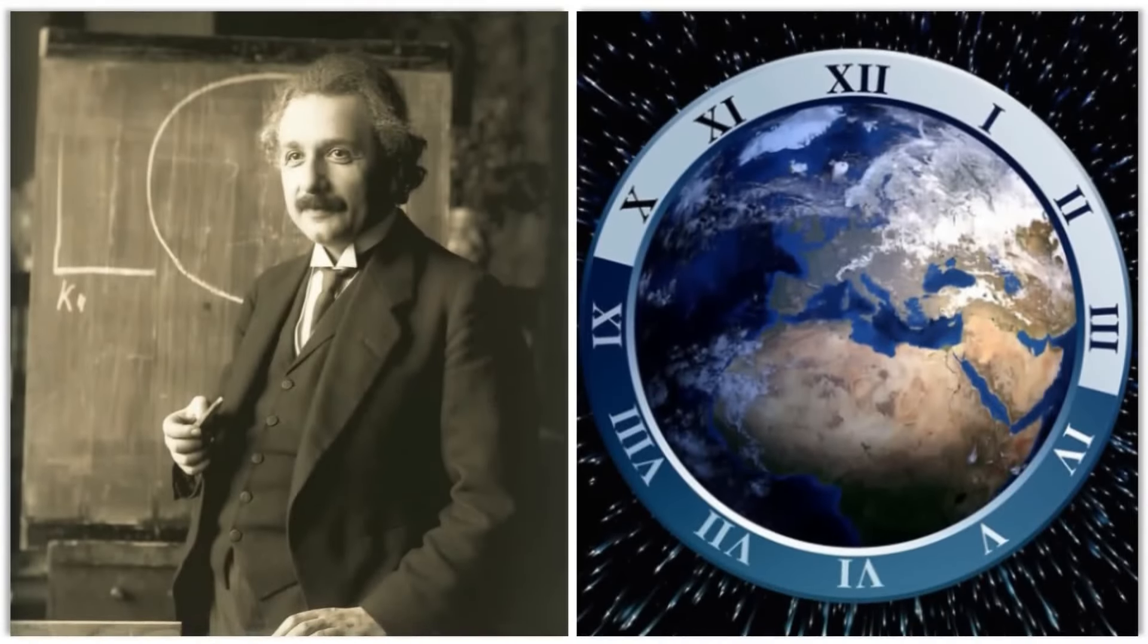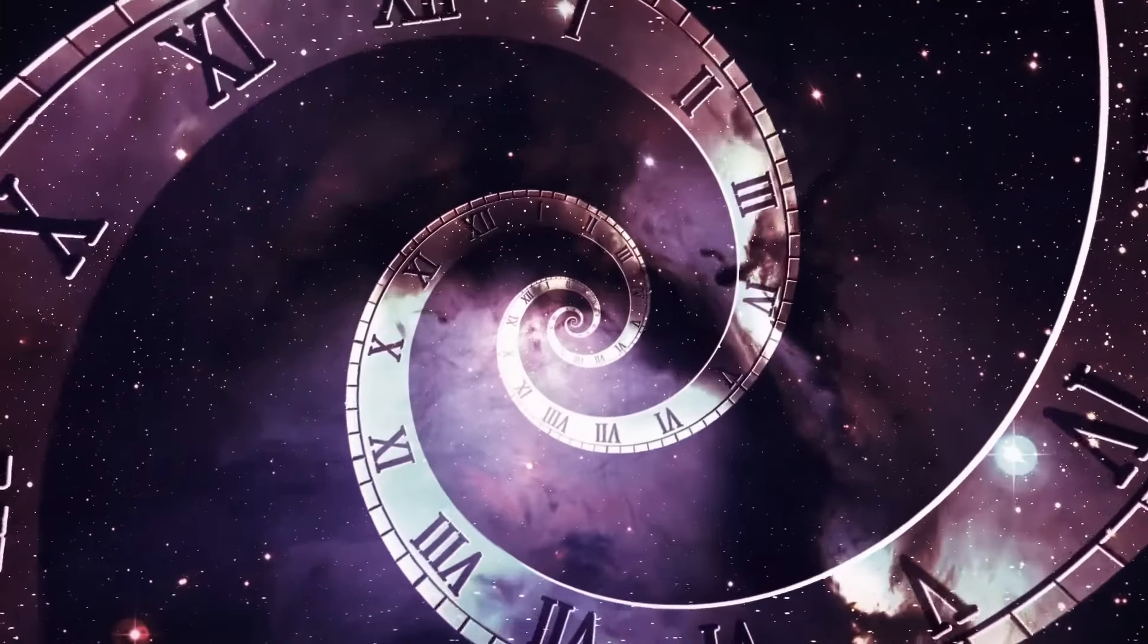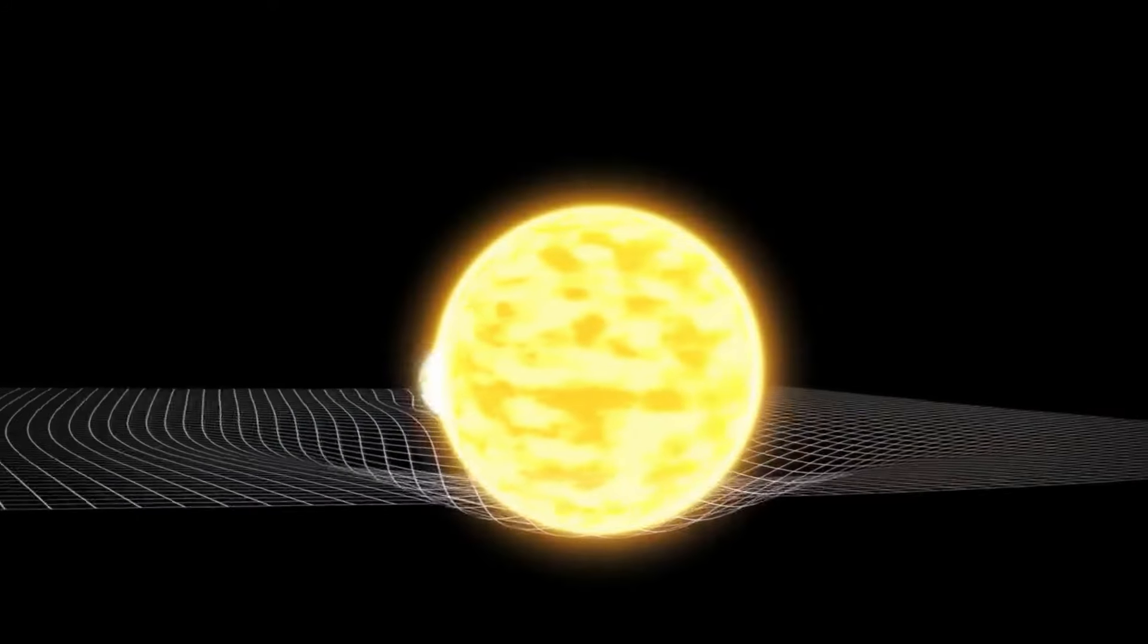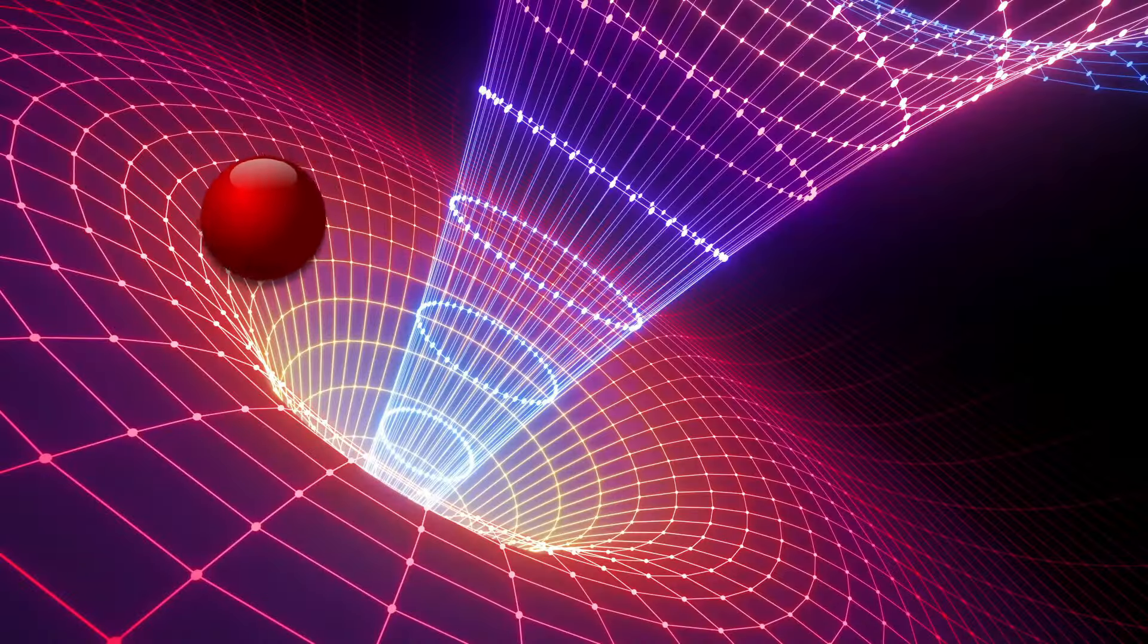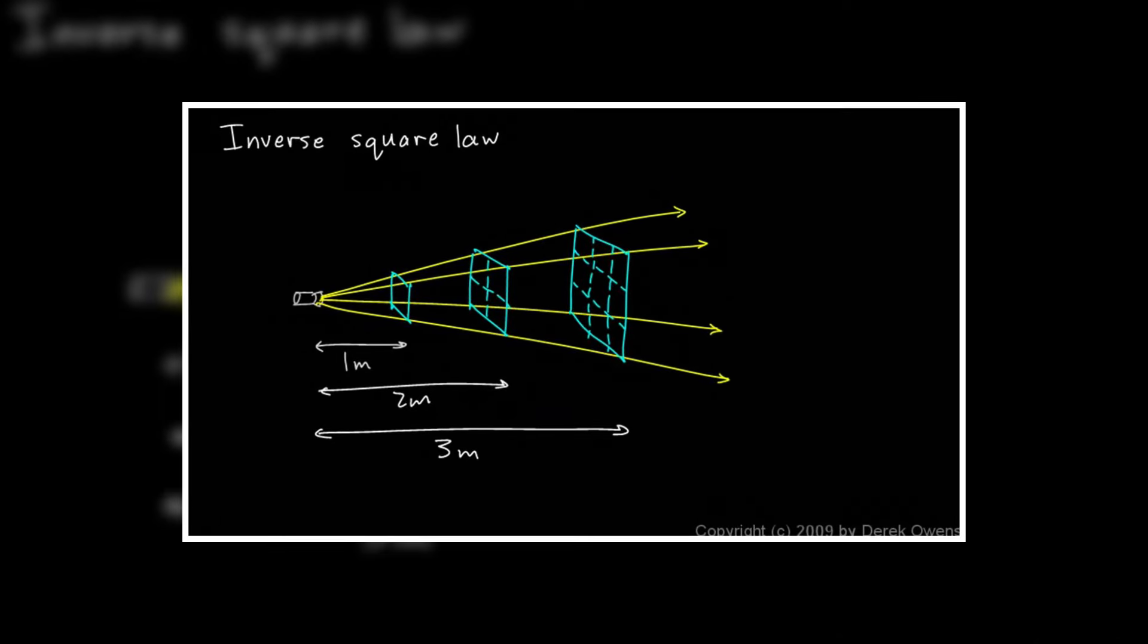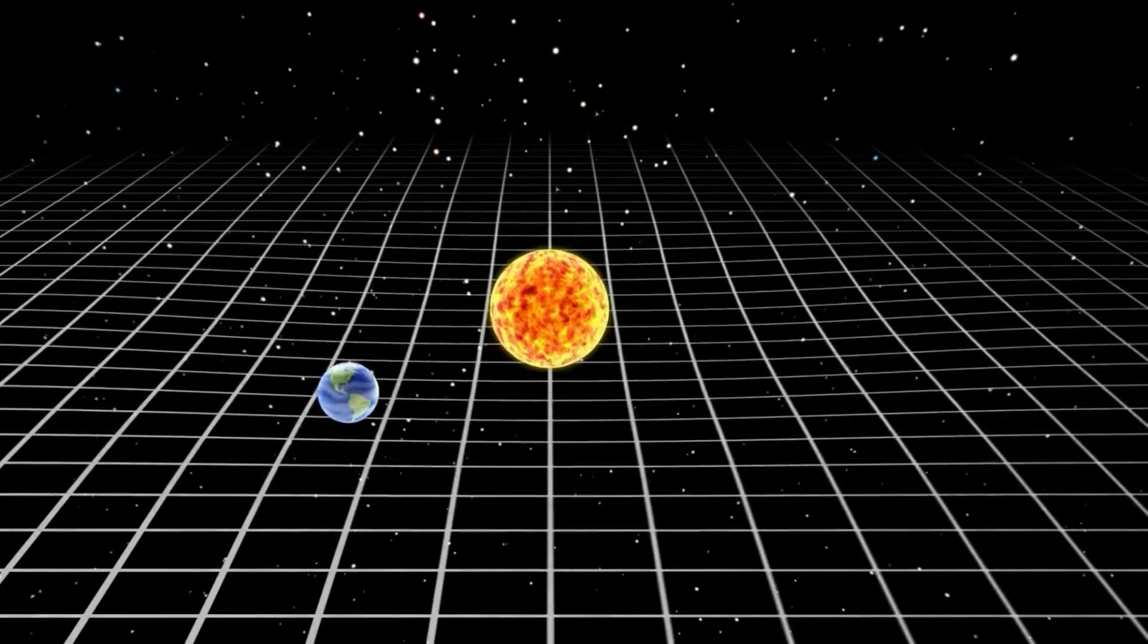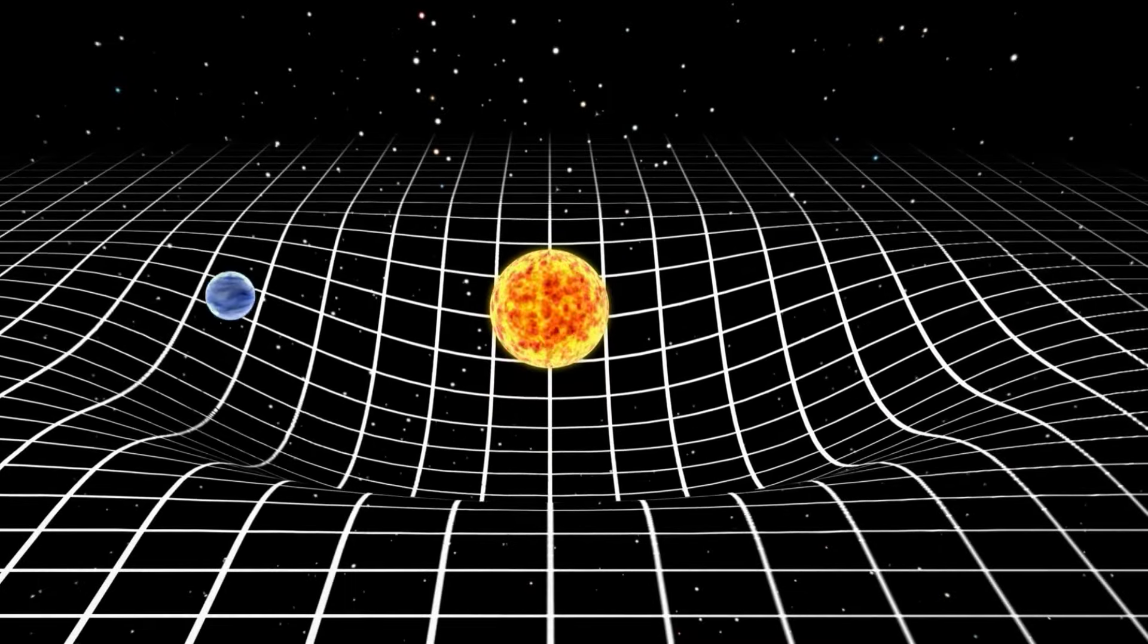He asserted that a clock placed inside the Earth's gravitational field on its surface would run slower than a clock placed outside of its orbit, where the laws of gravity no longer applied. Gravity, which was later shown to exist between two things, regardless of whether they are planets in orbit or two marbles on a tabletop, is governed by the inverse square law. According to the law, gravity is inversely proportional to the square of the distance between two objects and immediately relates to their masses.